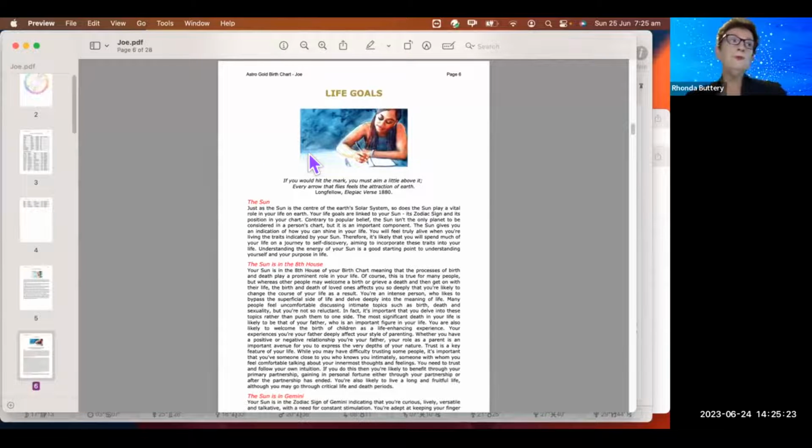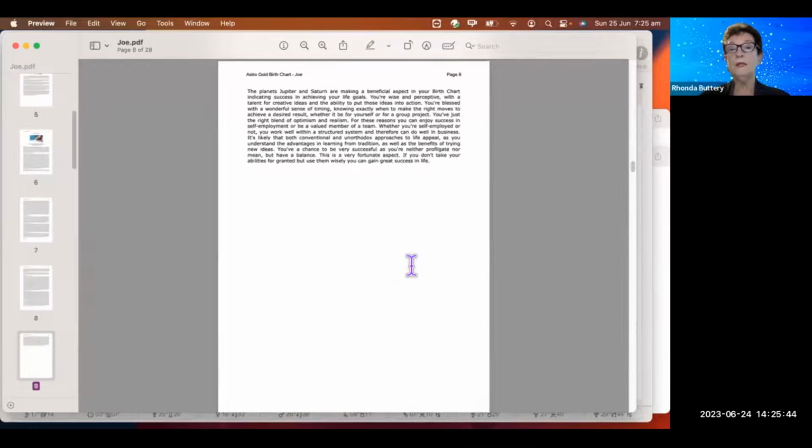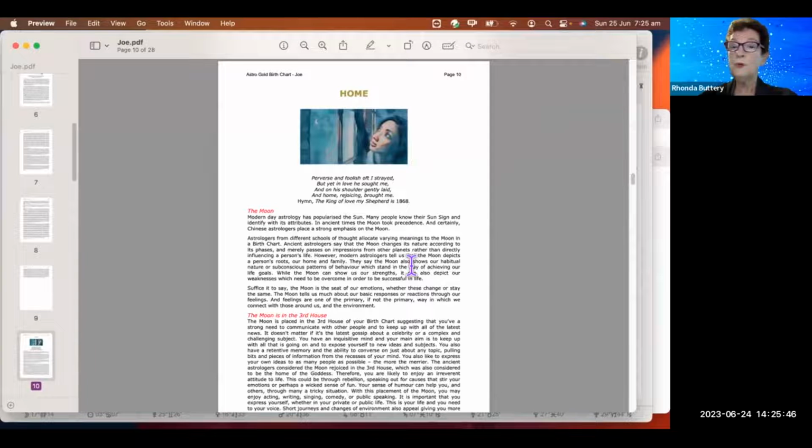Rather different to cookbook interpretations or the interpretation window that we were looking at before, these are written in life areas, especially the natal and the child and the adolescent. So rather than just a whole string of this is here and this is there, related to life goals, this is what's happening. And then related to home, what's home for this person? What are they looking for in home?